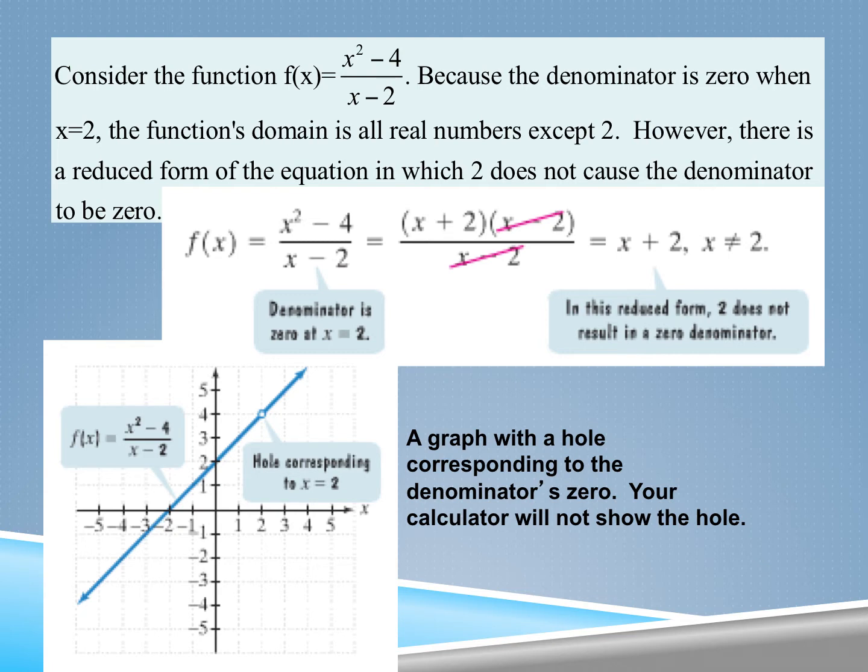So again, a hole is created where something would cancel from the denominator, not necessarily the top. It's going to cancel from both places. But it's because we're canceling it from the denominator that makes it the hole. So wherever that is, I would set that equal to 0, and that's the x value of the hole, which is what WebAssign asks for. If you want to know the exact location of the hole, which you're going to need on your graph, you're going to plug that value back into your simplified equation, and then you'll get the y that coordinates with it, okay? But we're going to practice that today.